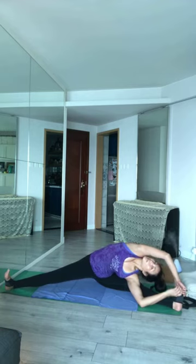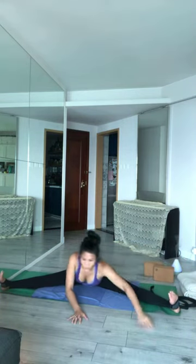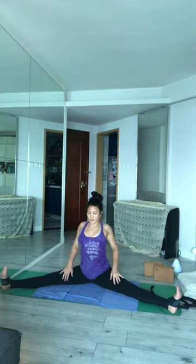So remember, you can be using the strap. You don't have to catch the foot. Turn a little more, opening up the elbows, and release. Whew, slowly come up. Okay, arms up, turn to your right.